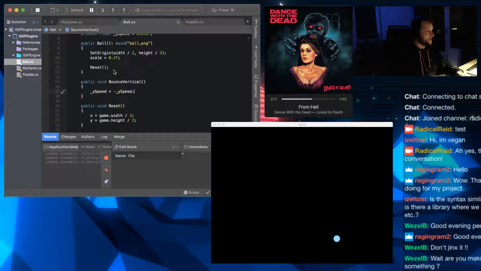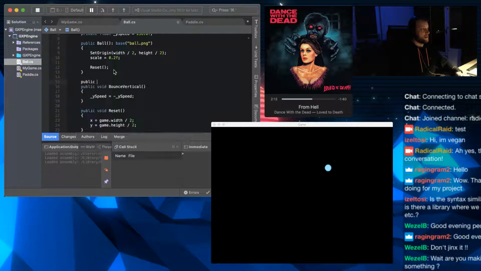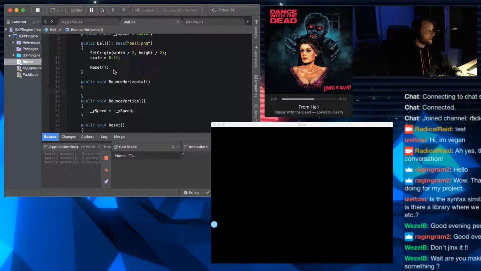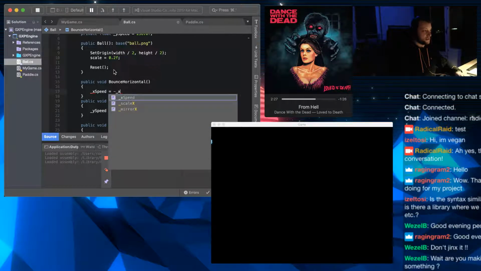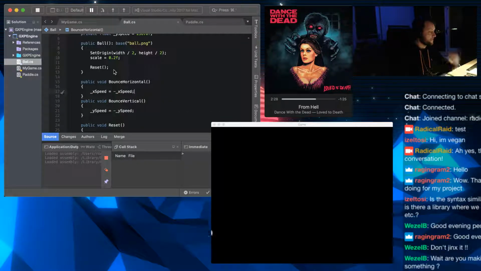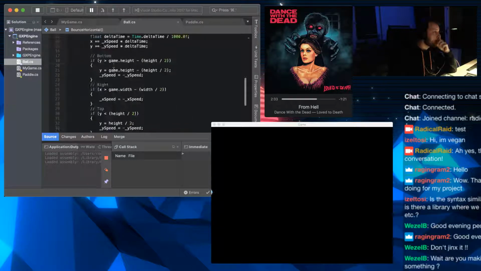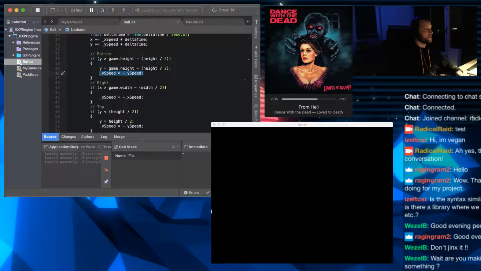Just Y speed equals minus Y speed. Bounce horizontal, which was X speed equals minus X speed. Yep, so in this case we'll just call bounce vertical.